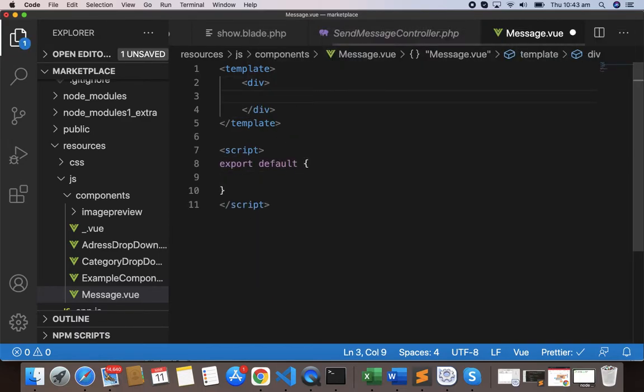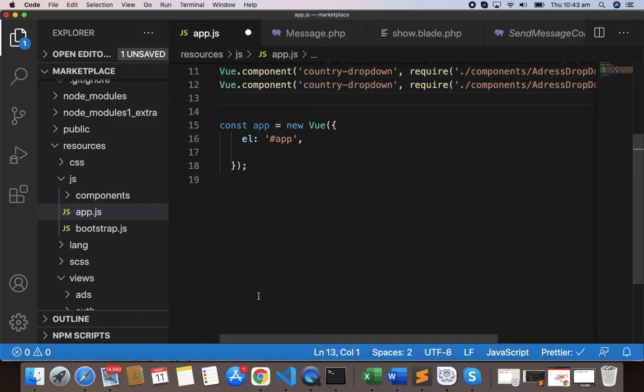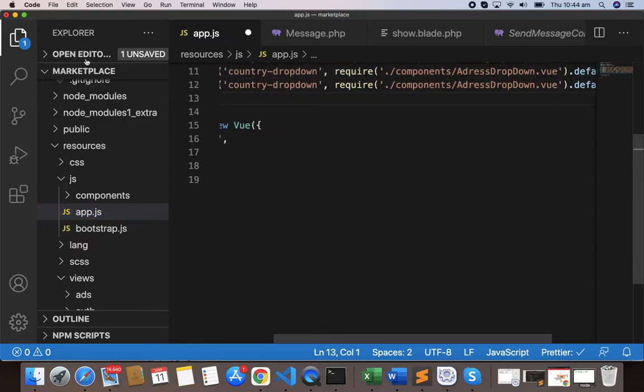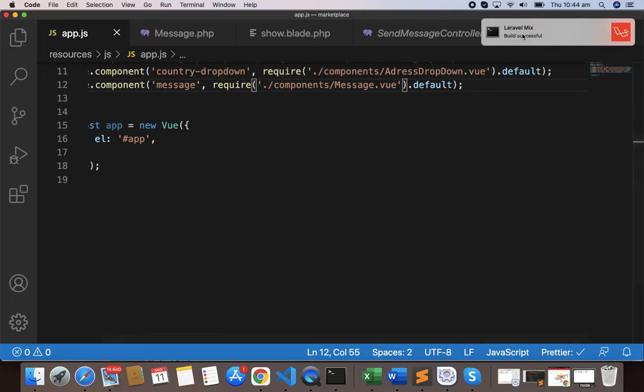Here will be send message, something like this. Let's go to app.js, copy one of these and paste it over here. So we'll load this message component now. Make sure npm run watch is running, and here you can see I got a success message.